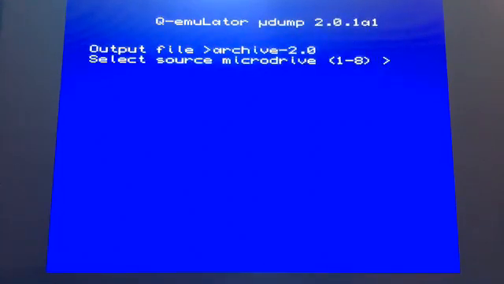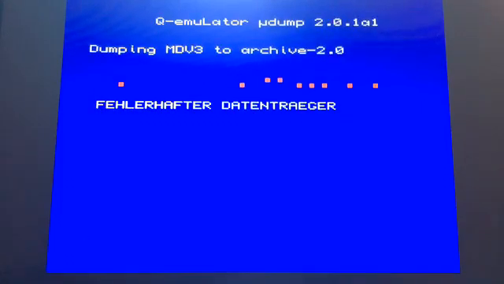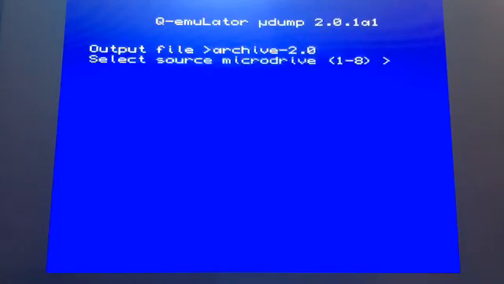Let's start. Microdrive 3. Ecco, this one we are starting with a very bad cartridge. Very strange, because most of these are okay, but sometimes I find one that is not really so good. So let it check again.